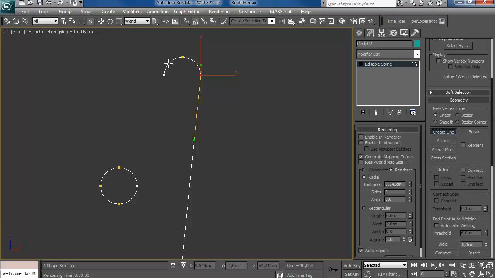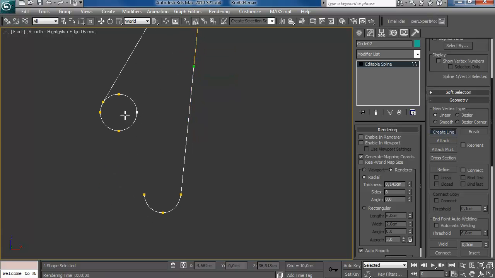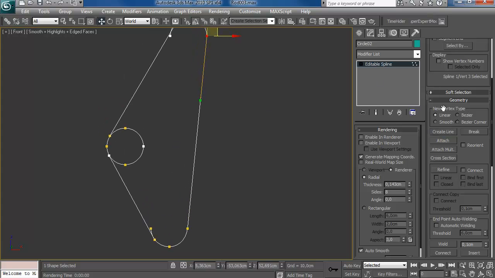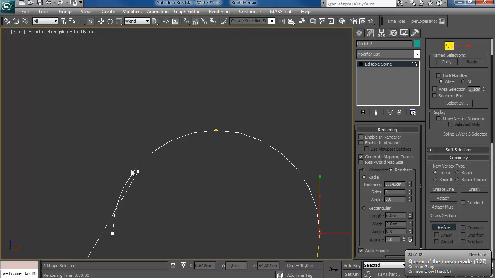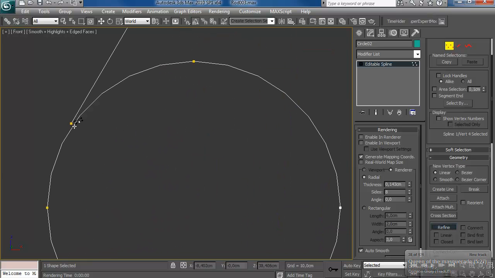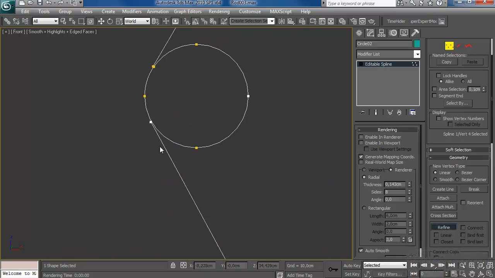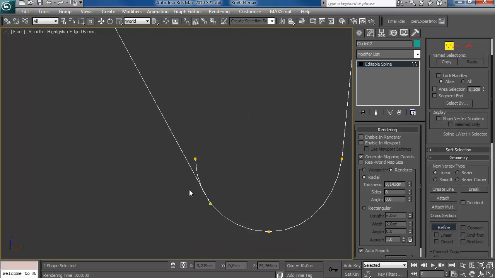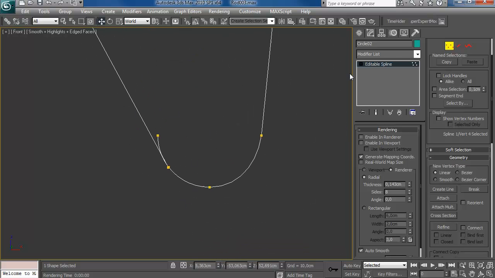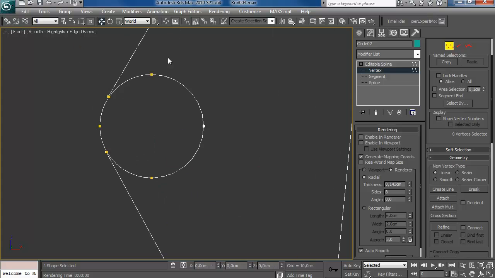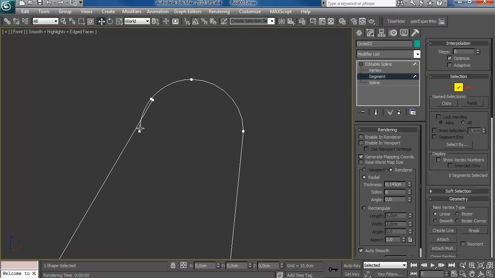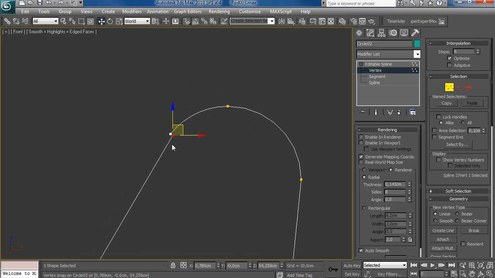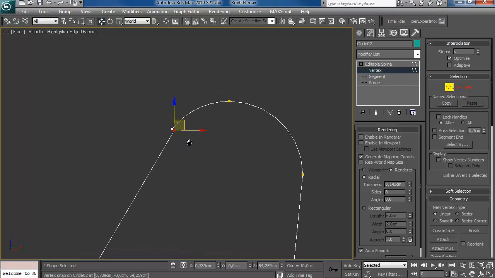And now, more difficult to connect these parts together. I'm going to have to create some extra points for that. For that I'll use the refine tool. I'm just adding these points in there and then using the weld command to attach them together, just like I did before.